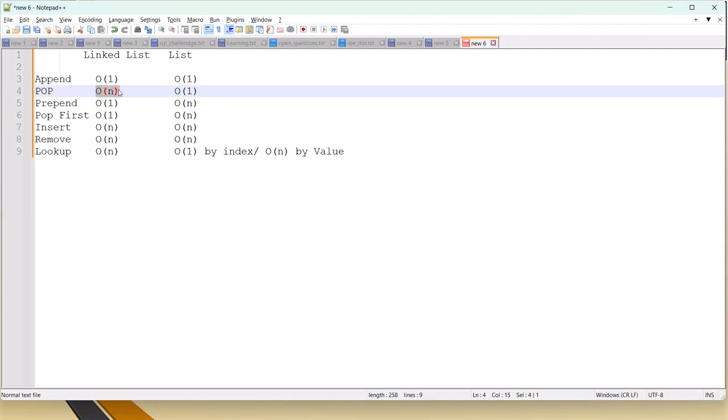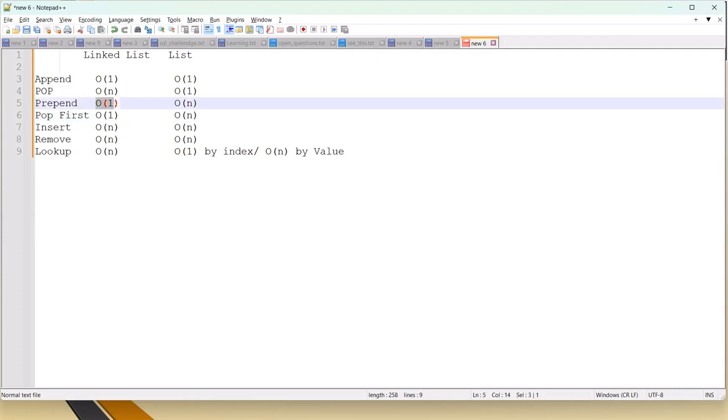The next one is pop, which is to remove at the end. To remove at the end, we have to get to the pointer of the second-to-last node. So we traverse from head through every next element to reach that previous pointer at that particular location. So when we pop, the time complexity of that operation is order of n. This is what I am reading now for the linked list.